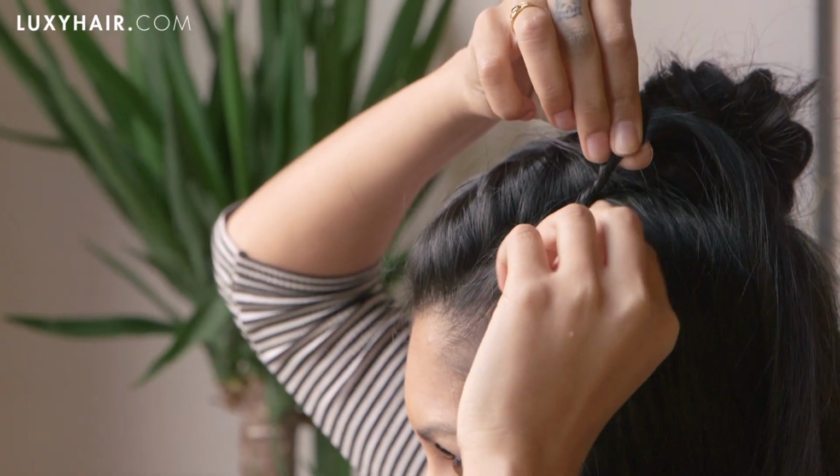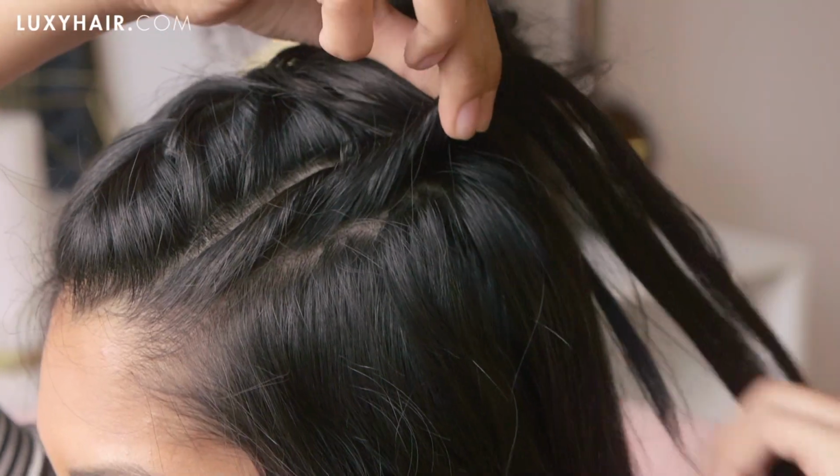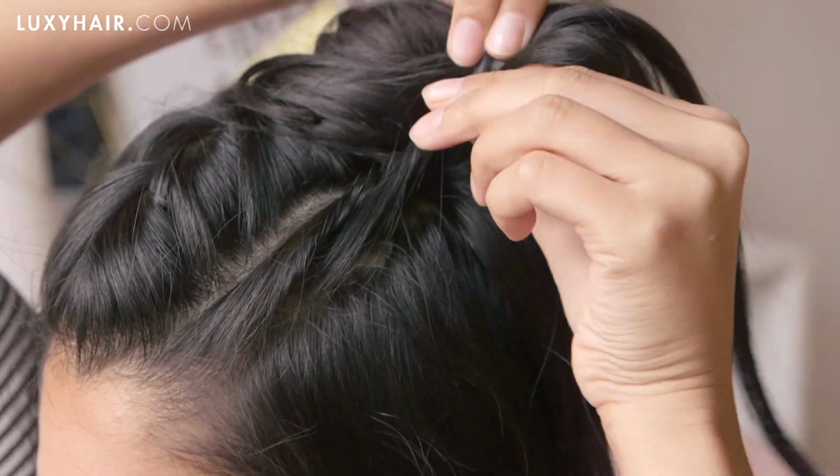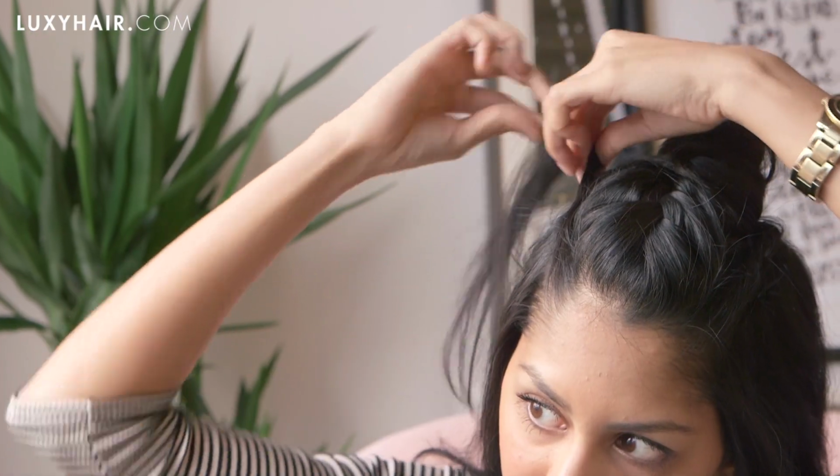To add a little bit more drama, we're going to add a few twists on the sides, so just grab some hair from the left side of your braid and start twisting towards the back. Secure at the back with a bobby pin, and do the exact same thing on the right side.